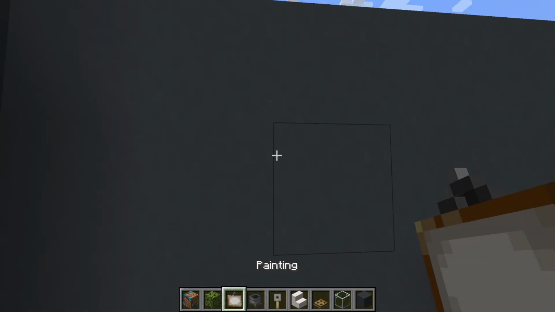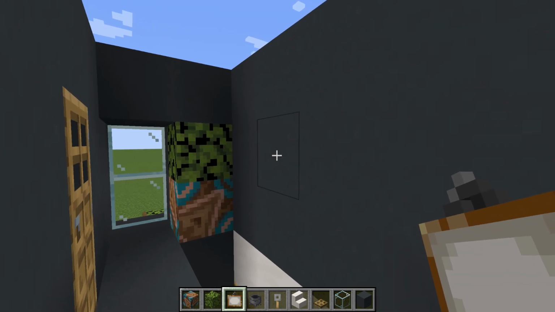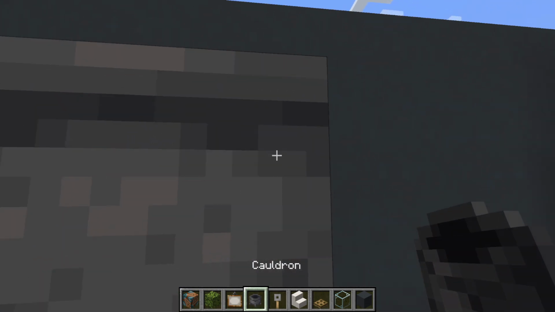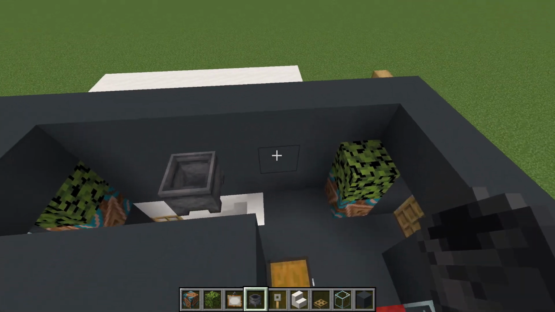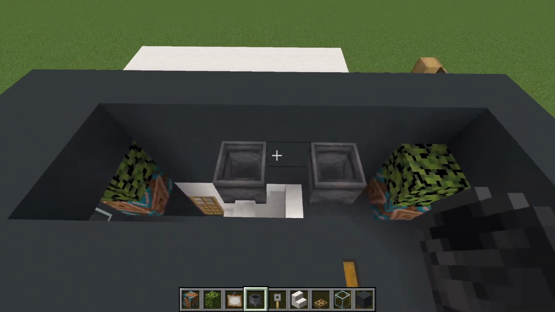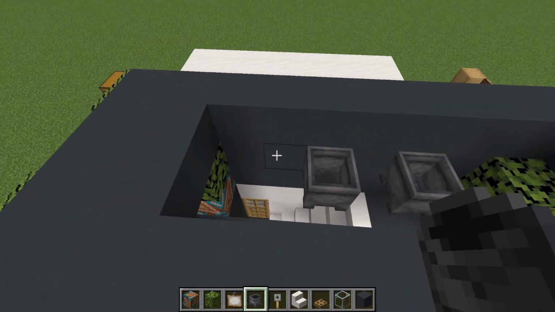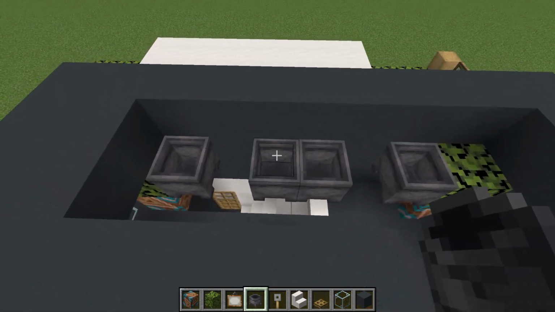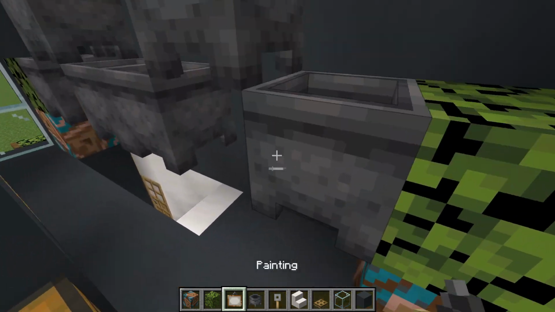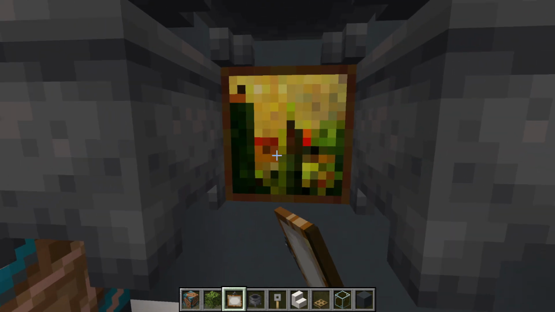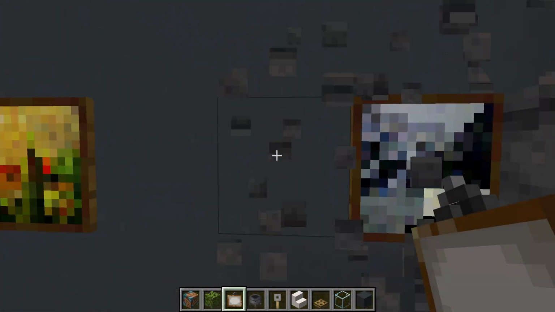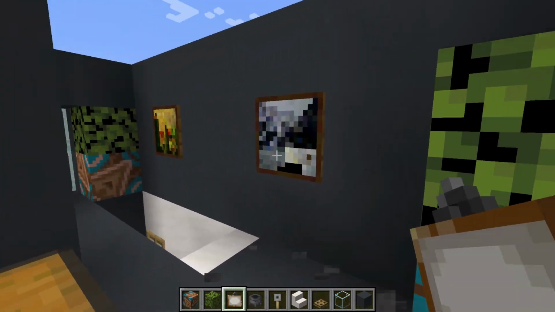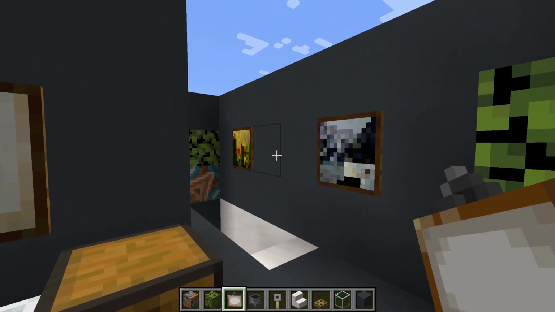We are now going to... Do we want some paintings? I think that we can actually place paintings nice and evenly. So like here and here. Oh, maybe just like... Not really. We can place like a 1x1 here and here. That doesn't look too bad. That looks pretty cool, actually. I think that I'm quite happy with that.